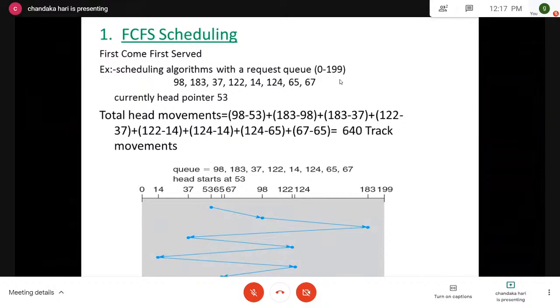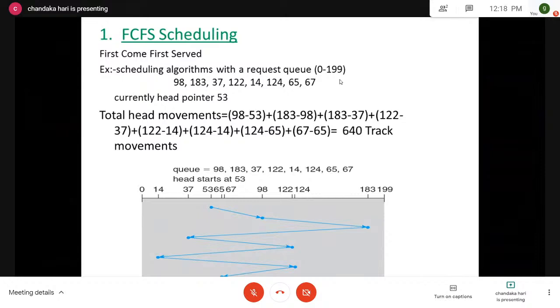Then you move to 14, then to 124, and after that you go back to 65 and 67. This is how you go, first come first served. So the total number of head movements is: initially from 53 to 98, that is 98 minus 53, then from 98 to 183, that is 183 minus 98, and so on.